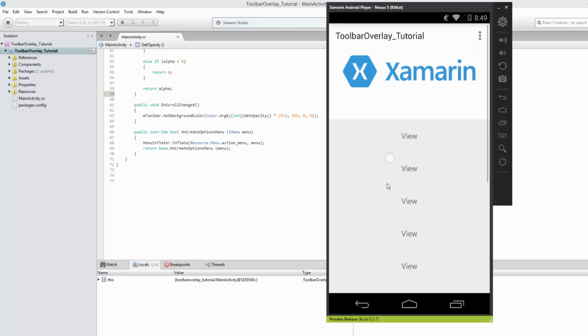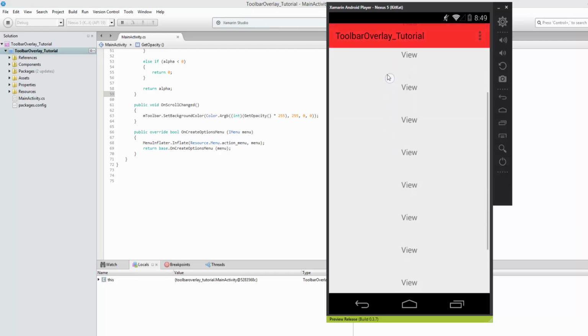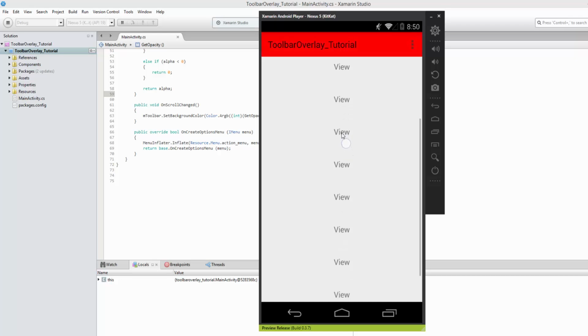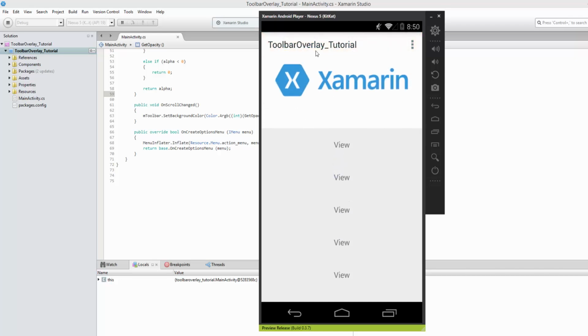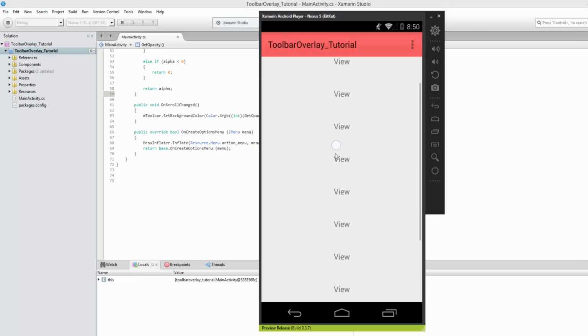So halfway through, it's fully visible. Notice that it's still not quite, because we can still see that view. And then right here, it is fully visible as we cannot see it. All righty, guys. So there you go. That's how to use a frame layout with a toolbar. The toolbar is overlaid in the frame layout as the last child to make it the highest Z index, and therefore it's overlaying. And then we give it just some quick code to make it come into visibility when the user scrolls in a scroll view.